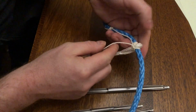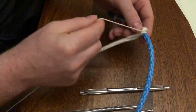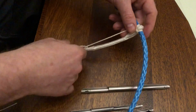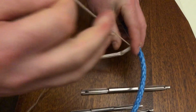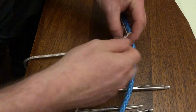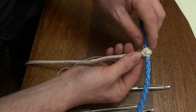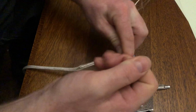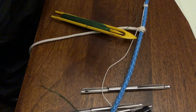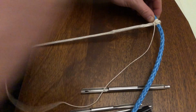And obviously that's a little bit open, but I'm not too bothered about that. What I'll then do is take the twine and do a half hitch round it and pull it tight, and do another half hitch round it and pull it tight. So now you see you've got the float line, put several half hitches around it, and that ain't going anywhere, is it? Now I've got to finish off this bit of twine, because obviously we don't want all that on there.